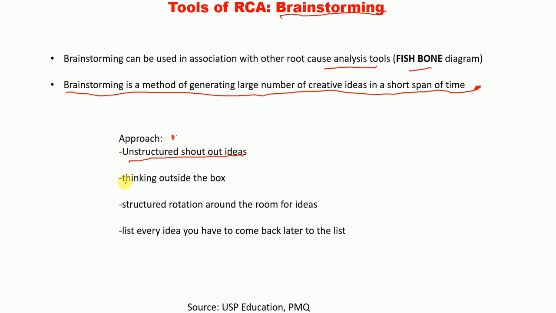We think outside the box, with structured rotation around the room for the ideas, and we should list every idea so that we can come back to the list later. So brainstorming is a really helpful method for generating a large number of ideas, and a very nice tool in root cause analysis.